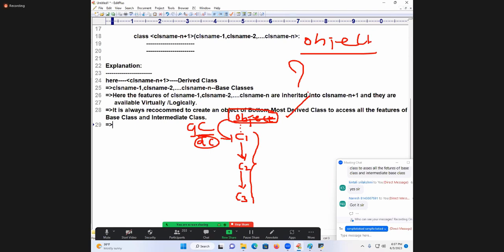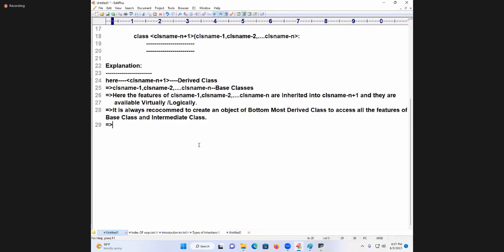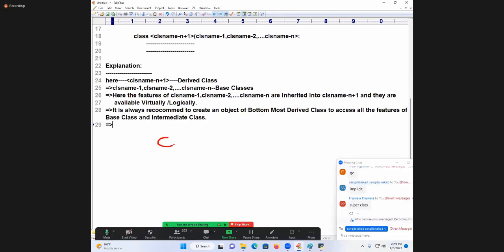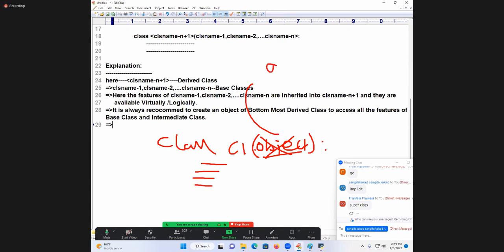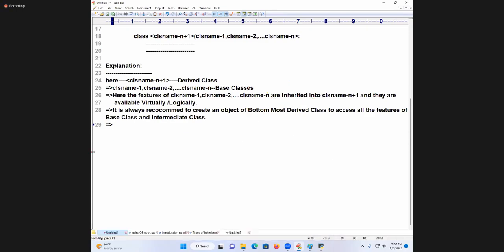Important. Understand, students? Suppose they write a class C1 like this. Who is the superclass for C1? Object. You can happily write it inside the bracket like this also, but there is no need to write it. I am just saying to you. What is the advantage of having this? Because it provides what facility? Internal garbage collection contains the destructor. That is the specialty of it.